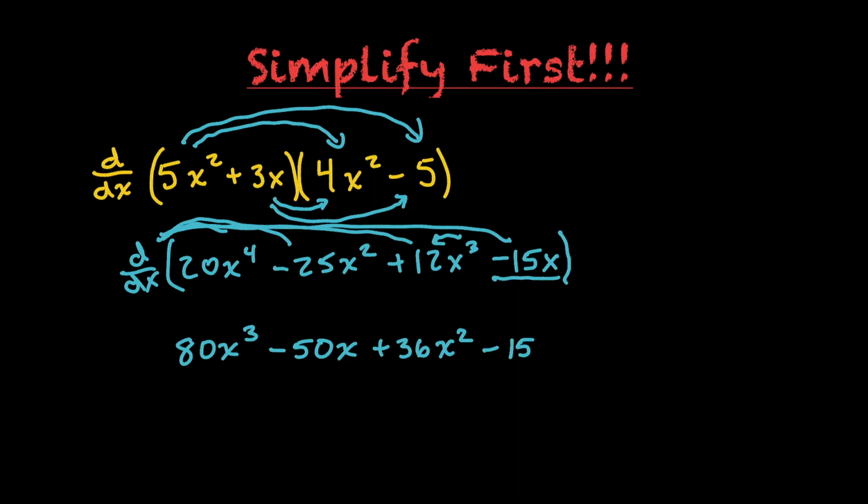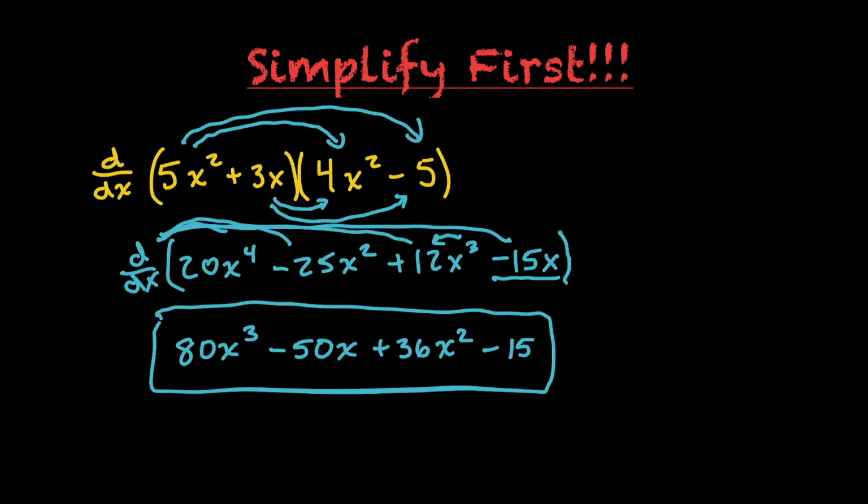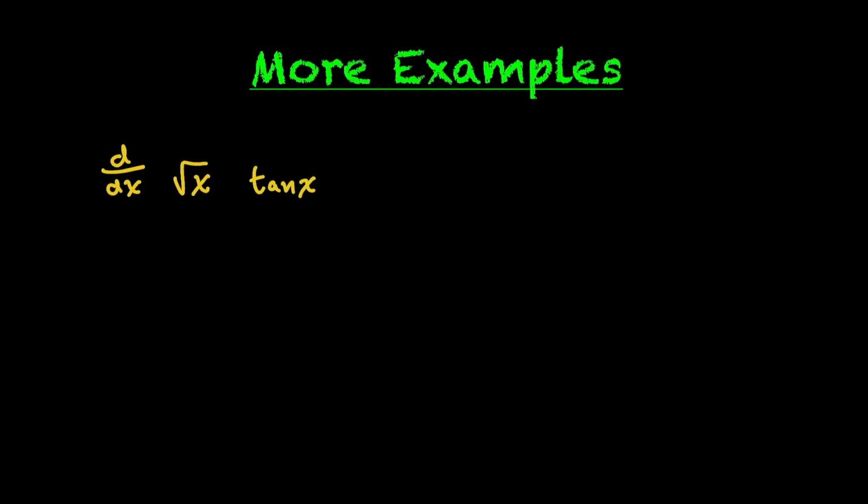Now, you may be saying, well, I'd rather just do the product rule than do that FOILing, and then I still have to do derivatives. But if you do the product rule, usually you're going to have to simplify that anyways. So you'd actually end up having to do multiple FOILings and then multiple combining like terms to get the same answer. So again, we always want to simplify before taking a derivative, before resorting to using a product rule. The caveat, of course, is if the problem says use the product rule, then of course you want to follow the instructions. So let's take a look at another example.